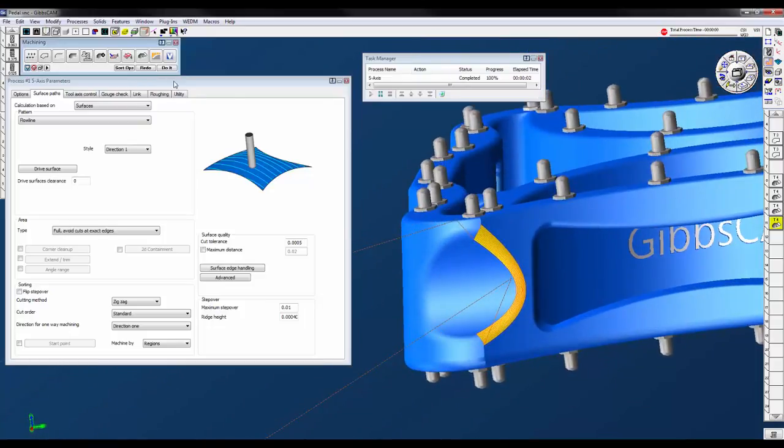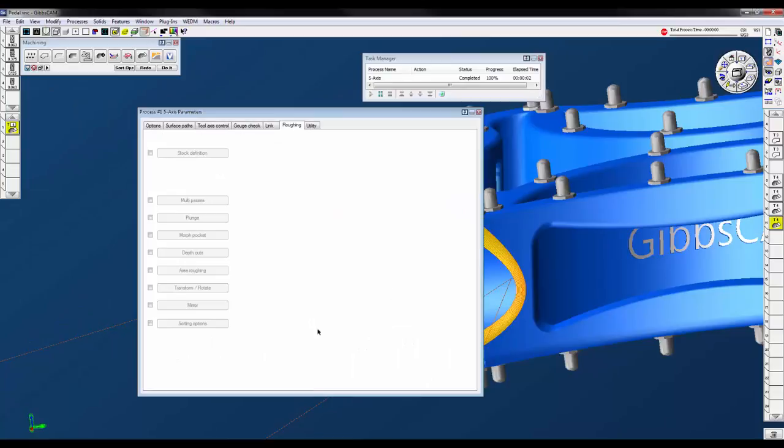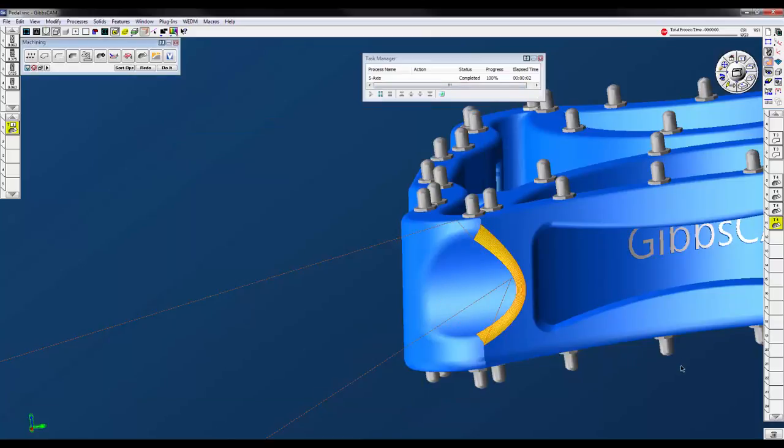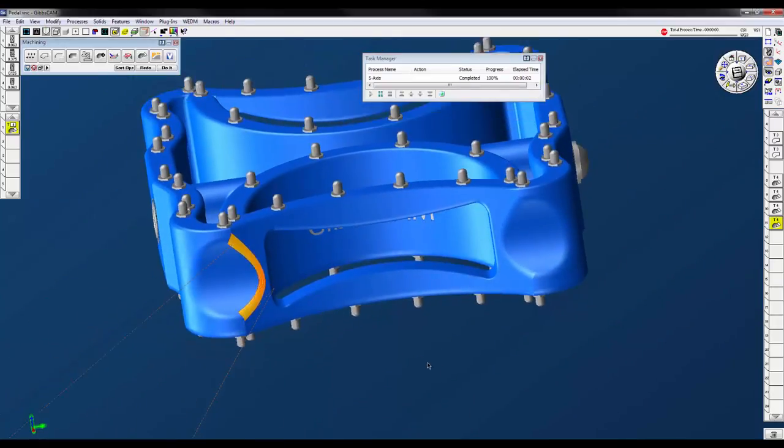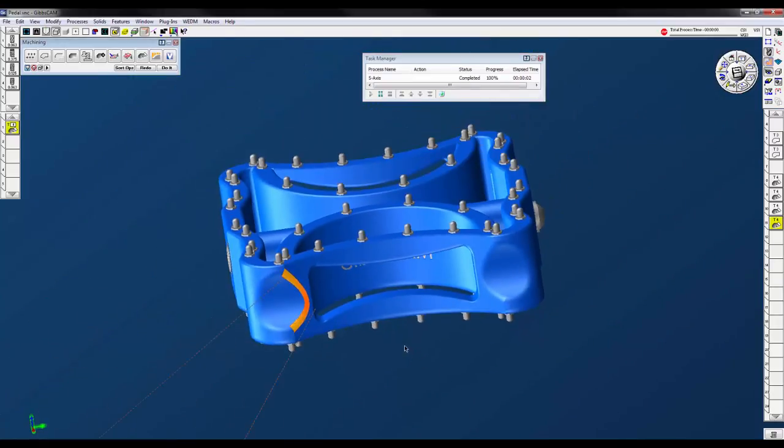Another thing, if any of you guys use Mirror a lot, the mirror option is now available throughout the 5-axis toolpaths, whether it's roughing or finishing. So we can go ahead and just mirror toolpaths if we need to do that. That's new too. Again, there's a bunch of other stuff that's new in GibbsCAM 2016 when it comes to 5-axis. I just don't have a lot of time to go over it today. Again, please reach out if you need some more information on that.